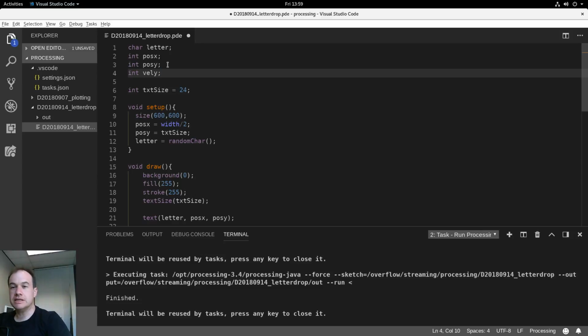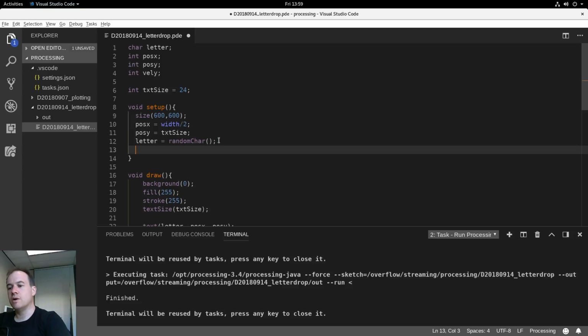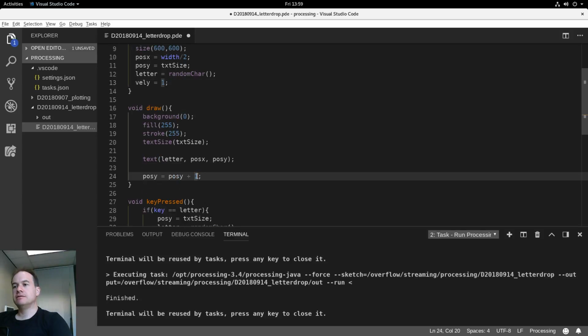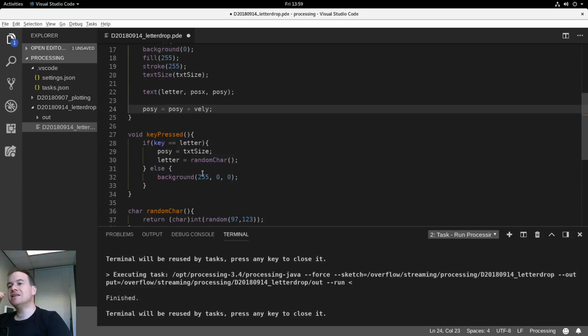I could just call it velocity because I only have one velocity. And I'll start that off at 1 in the setup. So that's replacing the one down here where it tells how fast the y goes up. So by putting it as 1, I'm just giving the exact same program, right? That's a refactor that does nothing. But now that I've put it in a variable, I can control it. What I want to do is that if I've correctly picked a character, we'll speed up, make the game harder, and score a point.